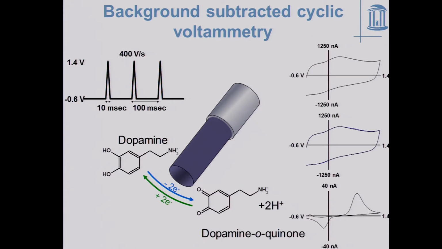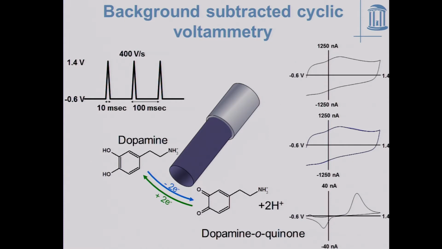So you look at the current while you're measuring the voltage in this cyclic voltammetry technique, and if you did that and just looked at the current while you were scanning the voltage, what you would see is a large amount of current that actually arises from charging the double layer of the electrode. And if you did the scan again while you were in a solution of dopamine, you might see a little bit of change in signal right here, but it's very unimpressive.